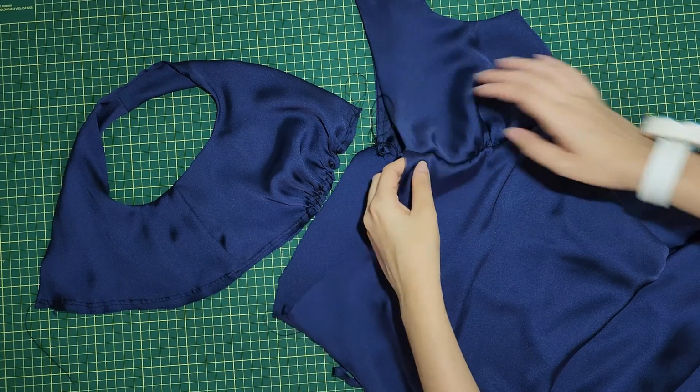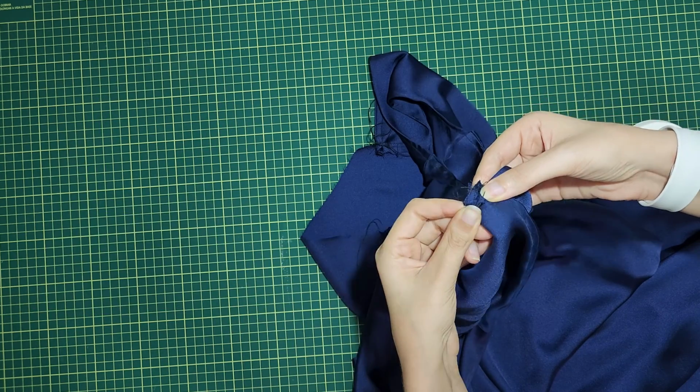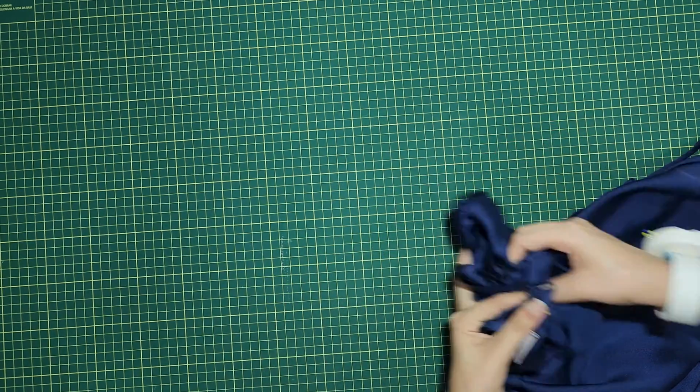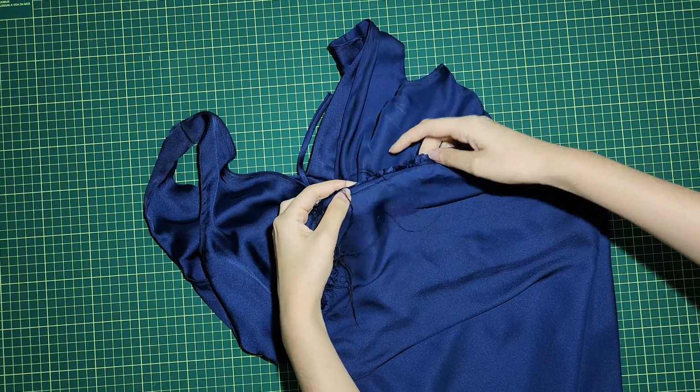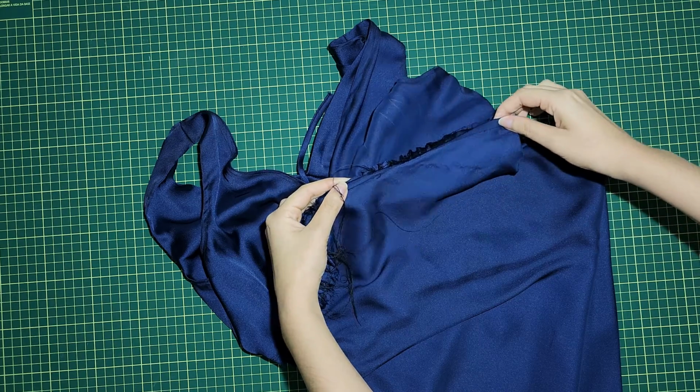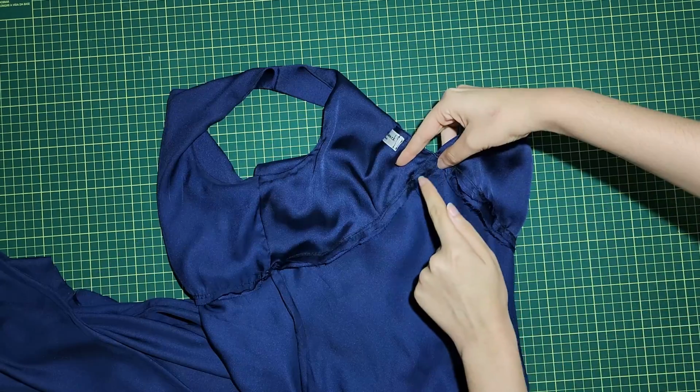Now do the same thing to the other side. You also have to match right in the middle right here. Now if you don't want to line the dress, you can just finish this part with an overlocker or a zigzag stitch, and then you put the seam down after you finish it and top stitch it.